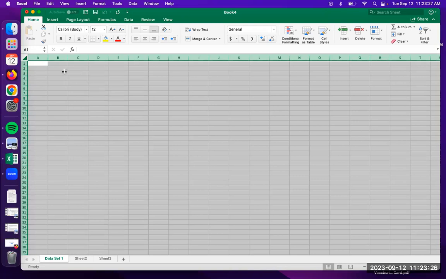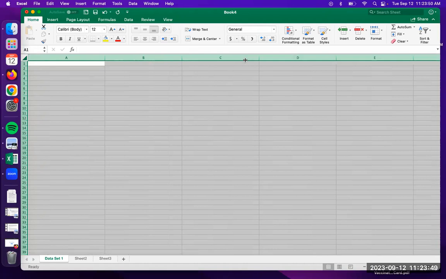And so what I'm going to do is hover my cursor over the borderline between two columns. So right now it's hovering over B and C. You can hover it over any line that separates two columns. All you have to do is click and drag to the left to expand, and it's going to auto adjust all of the columns. I can click and move it to the left if I wanted to shorten those columns.